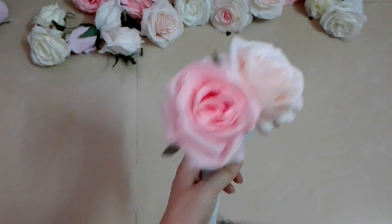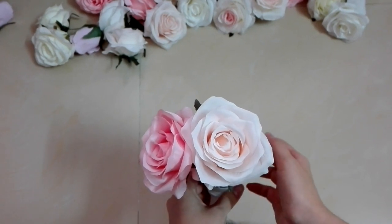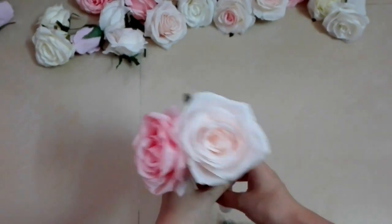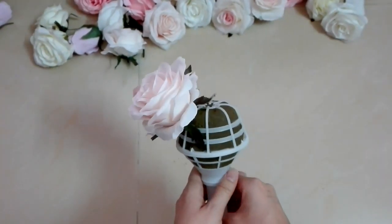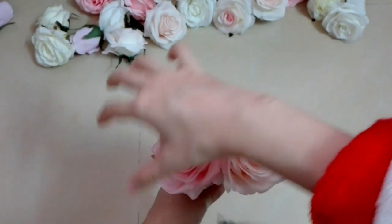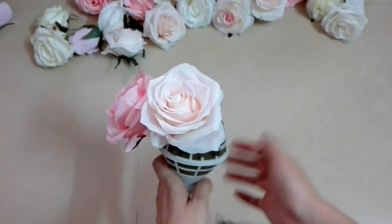But the shortage of using this holder to make the bouquet is that it is hard to make the round shape. That means if you want to make a round bouquet using this material, it's hard because we are not professional. And another shortage is you cannot make different sizes of the bouquet, because the bride's bouquet will be much larger than the bridesmaid's bouquet. But using this holder, it is hard to make different sizes.